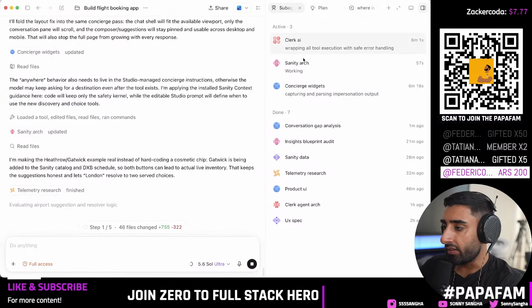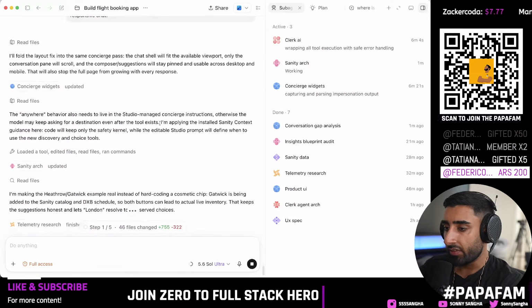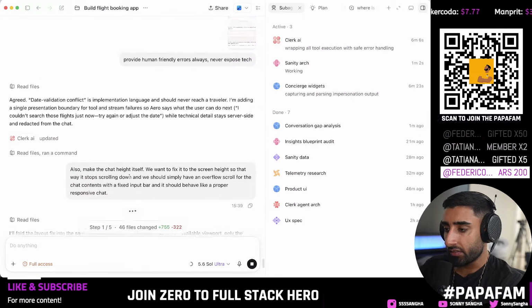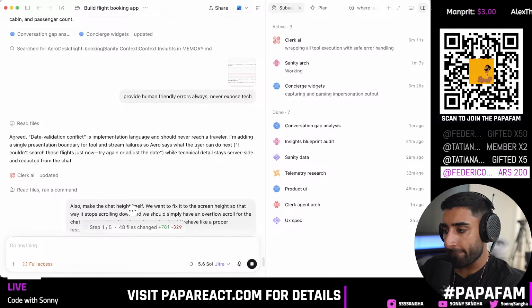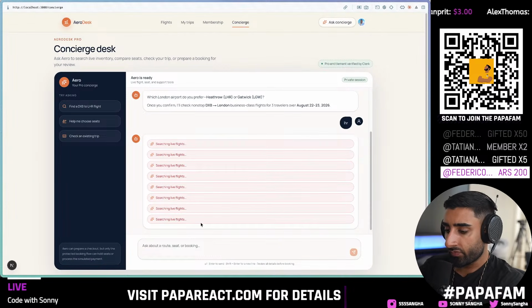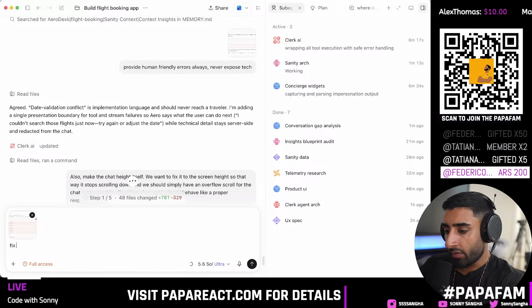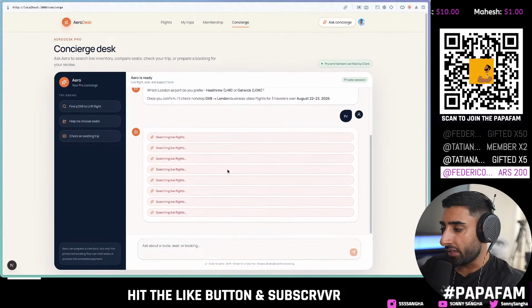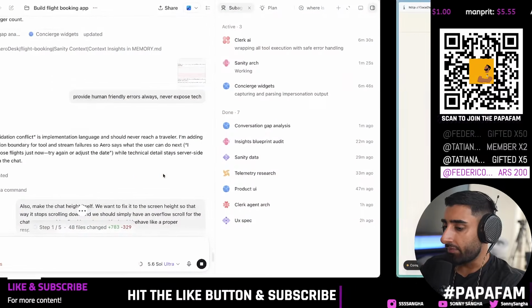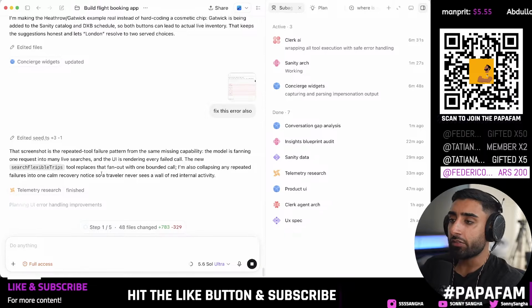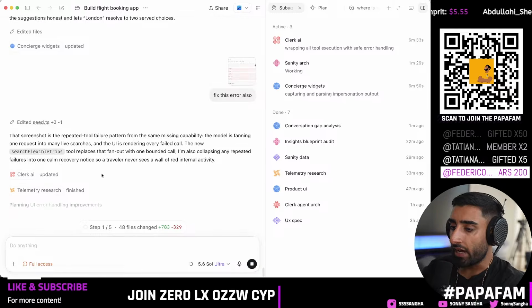This is part of the fix I gave it earlier, the error. Make the chat itself. Well, human error. Let's just say fix this error as well. So prime example here, the retries are kind of going a bit nuts, and then we kind of don't get anywhere. So again, another thing to factor in. So these are literally what I'll be doing to really kind of grill our AI.